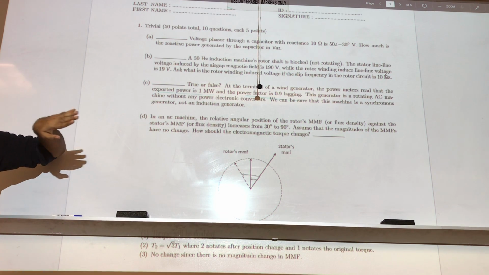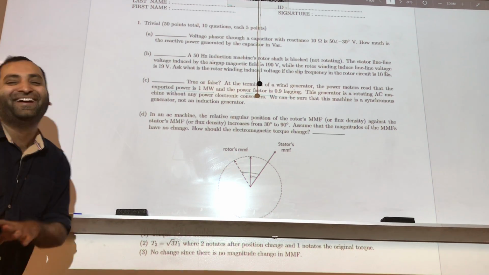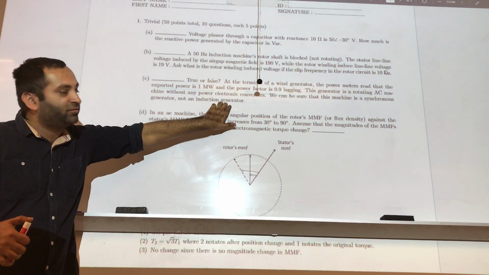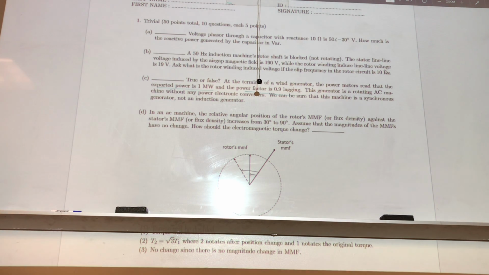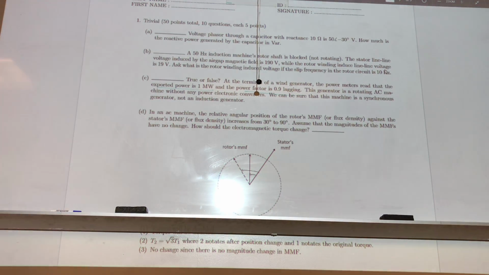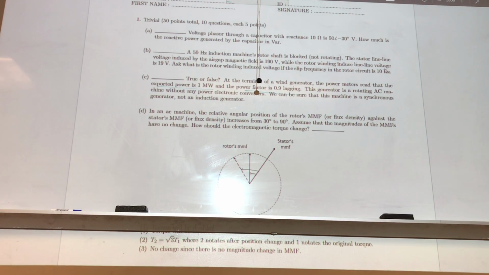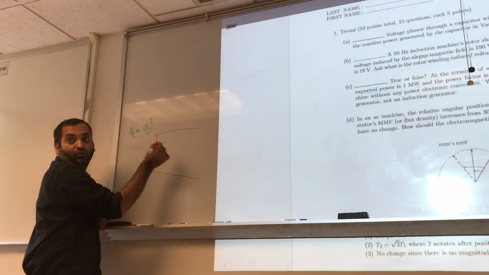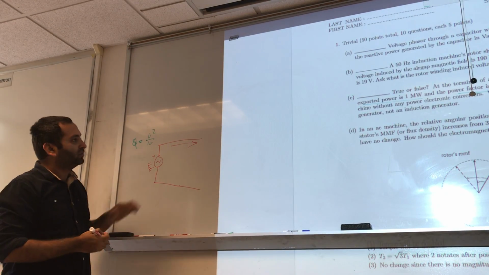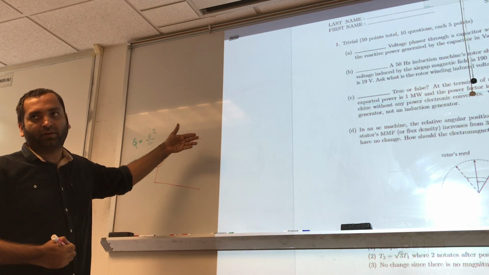False. It should be true. Well, it's true because the induction generator will never give reactive power. It will always accept reactive power because it's always the inductor. It's an induction generator, it will always accept the reactive power. Because it's a generator, what is the direction of the current? Always outside. Yeah, key is it's a generator. So you have a generator, so the power goes outside.